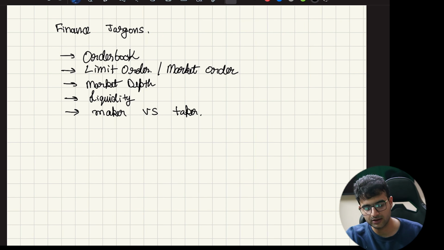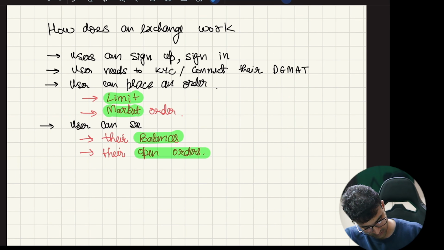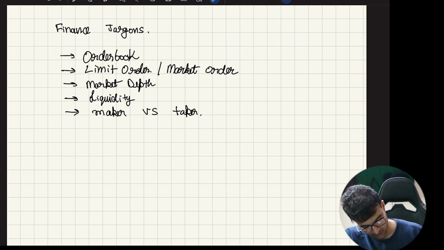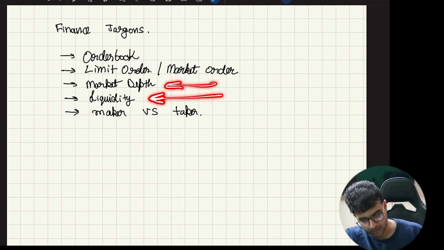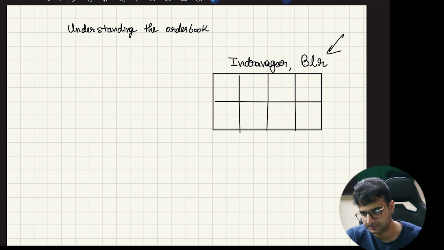Right? That's a very theoretical explanation. In more technical terms, you need to understand a few finance terms to understand better how markets like these are organized and how supply demand looks in the real world. The first term you need to know about is called the order book. Then there is the limit order and the market order, the same thing I discussed a few slides ago, which is this thing right here. Then the market depth and the market liquidity. They both mean the same thing and can be used interchangeably. And finally, what is a maker and what is a taker when an order happens, when someone tries to buy a house or a stock.